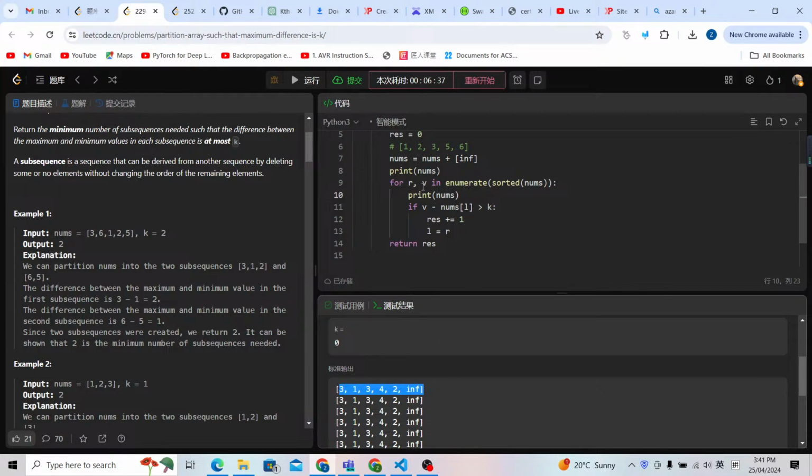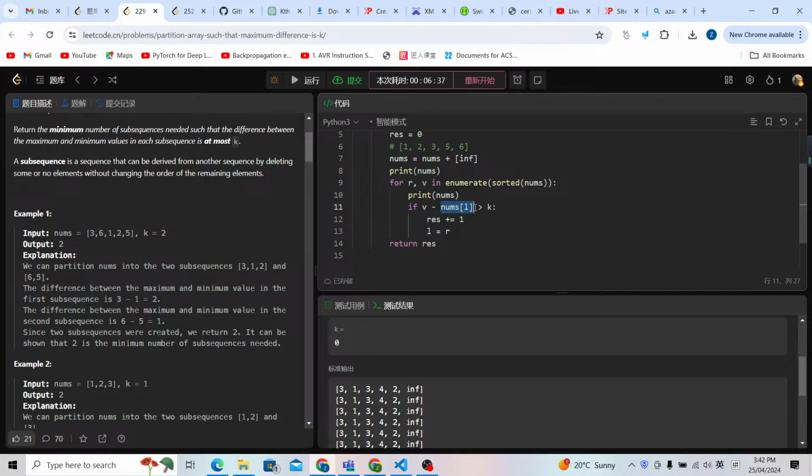But in our way, enumerate sorted nums, this nums is still the same. So this means we cannot use this nums. We have to use the sorted nums. So this is why it makes the problem. It has the wrong result.